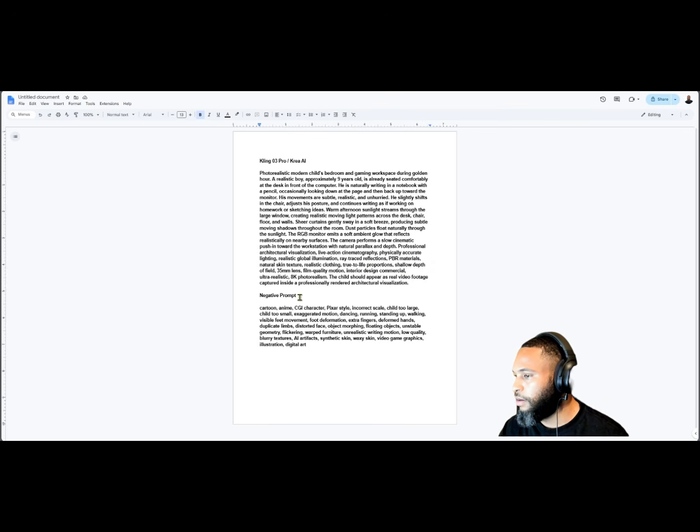It also came up with a negative prompt. Another thing is that I wanted this animation to look as realistic as possible. I didn't want the kid to look too big or out of scale, and I didn't want any type of deformity, low quality or blurry textures, or any graphic issues that will destroy the animation. That's why the negative prompt is there. So it came out pretty good, and we're going to go into Kling AI. Stick around to the end so you can see the final results.